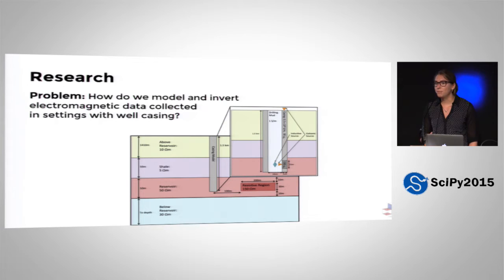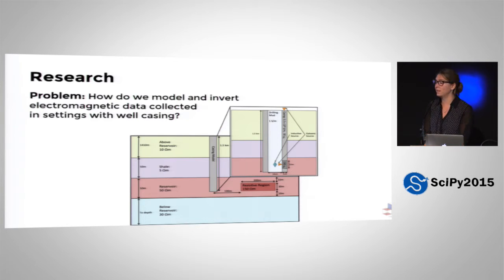And this is a weird problem because well casing is highly conductive. It's steel. You put it in when you drill a well. It's very long and it's very thin. And when you talk about something that's that conductive compared to the surrounding rock, it has a really big impact on your signal. But that's not actually the thing we're interested in. We drilled the well, we know where the steel casing is, great. So we want to know what's going on in the geology surrounding there.